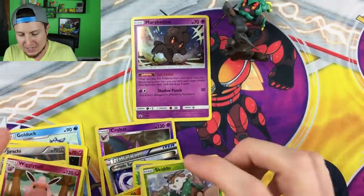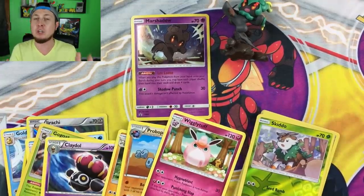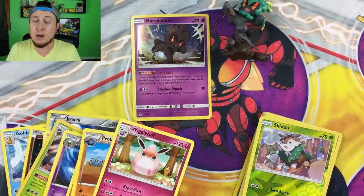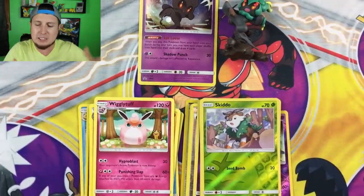So we didn't have the best of pulls, especially in that box. We didn't get any holo rares in that box, so maybe that's a good indication if you want to buy it or not. Maybe that's kind of how the pull rates are going to work in that box. They're not going to be that great. But that is totally up to you. That could just be my luck. You guys might have awesome, awesome luck.